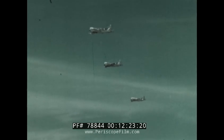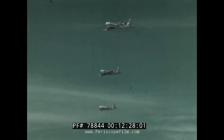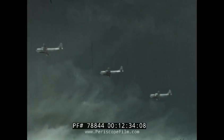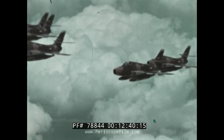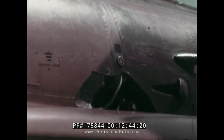With 4 reciprocating engines and 2 jet engines, these birds really get out and move. These tankers from the Illinois, Ohio, and Wisconsin Air Guard provide the fuel for the jet fighters making the deployment. They're F-84s from the Ohio Air National Guard. Imagine meeting a couple thousand miles over the ocean to gas up. It's a bit different from pulling into the corner service station.